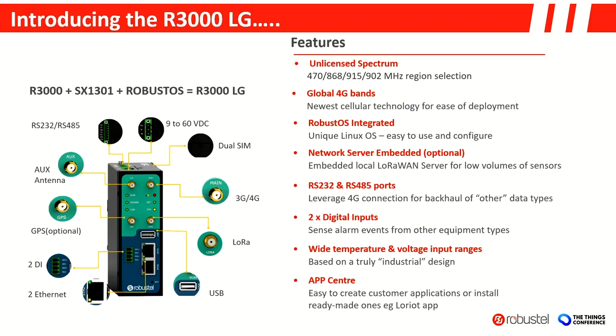portfolio, and it was about 3 or 4 years ago that the add-in of an SX1301, the Semtech 8-channel chip, having Robustos, which is the operating system we'll come on to a little bit more, that gives you the R3000 LG. And I think by already having tens of thousands of 3G as it was, or 4G routers in the same style, already 80% of the bill of materials was going out of the factory in volume. So this really helps with quality, with yield, and obviously with cost as well, especially on the more expensive cellular components. So that's the core product that we're talking about today.